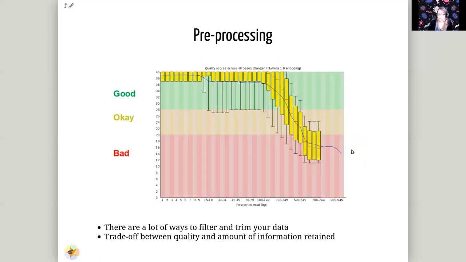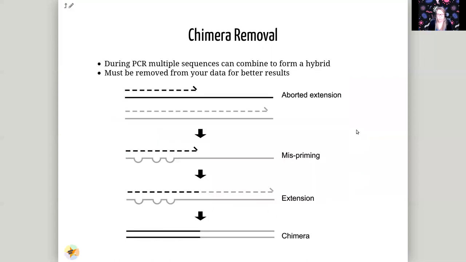Pre-processing is very similar to what you've seen in other analyses. This is a FastQC plot of the sequencing read quality. Very typically, as with other experiments, towards the end of the read — position one is on the left, higher positions on the right — the quality drops off. So you may want to do some filtering and trimming before we start. Another thing that can happen with amplicon sequencing is that during PCR amplification something can go wrong, leading to hybrid sequences from two different reads originally — these are called chimeras — and we want to remove those before our full analysis.